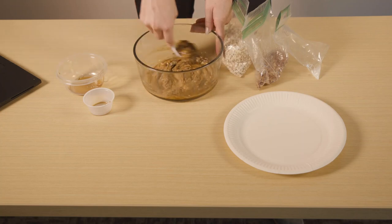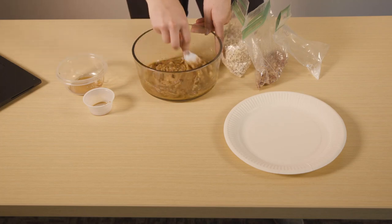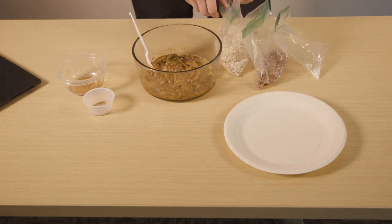After that, you're going to want to put in your oats, walnuts, and that pinch of salt. I like to mix all the wet ingredients together first so they are evenly distributed before adding the dry ingredients. While I am stirring, I am just going to go through a couple extra health and nutrition tips.